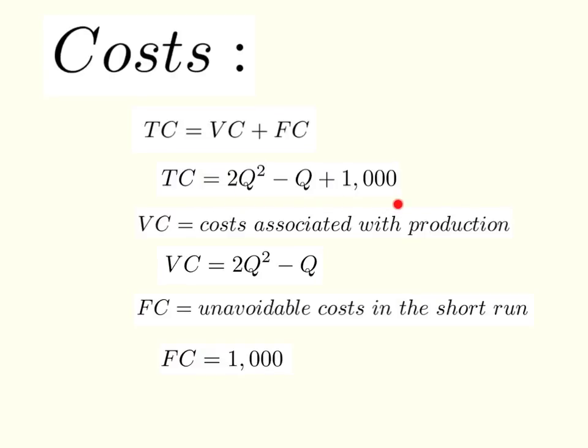And if you look at our total cost function, fixed cost is just that chunk of our total cost function that doesn't have a quantity associated with it. So here we can see that fixed costs are 1,000. You can think about fixed cost in a sense as being sort of the entry fee into a market. We'll find out later on that we need to have profits that are at least larger than our fixed costs, than sort of the negative amount of our fixed costs for us to stay in business, for us to choose to continue making products.